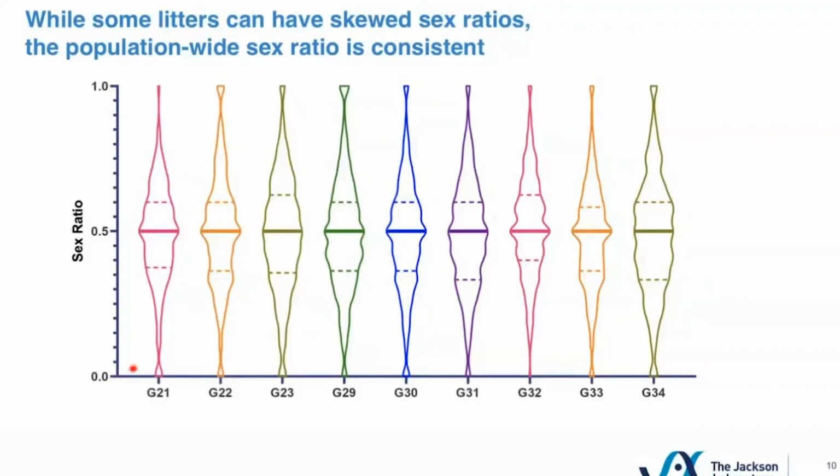Our sex ratio is sort of looking at how many females there are. So throughout the generations, you've got some litters that are all female and some litters that are all male. But our average is really sticking at that 0.5 mark, where we have even numbers of males and females all throughout the generations. We're really happy to see this data, that our sex ratios are consistent and the mixing of diverse alleles is going well and not affecting the sex of the pups coming out so much. It's not skewing to males or females in any direction.